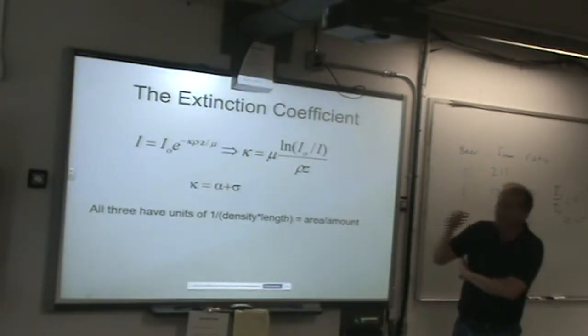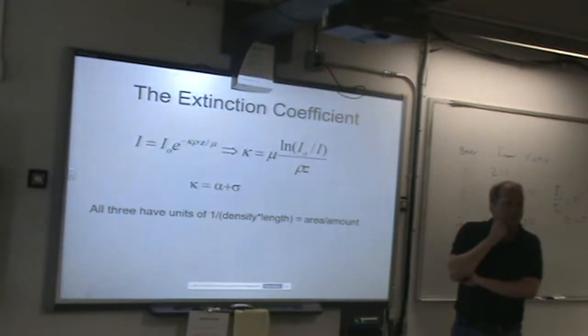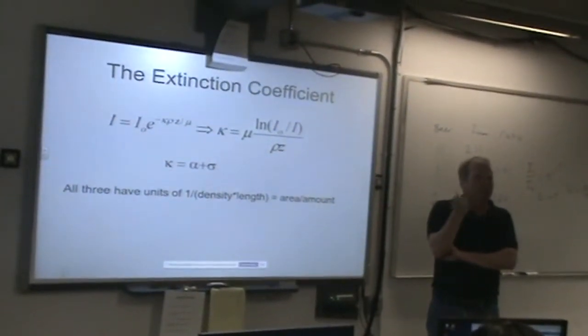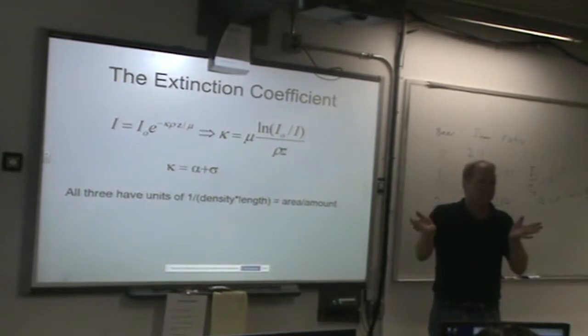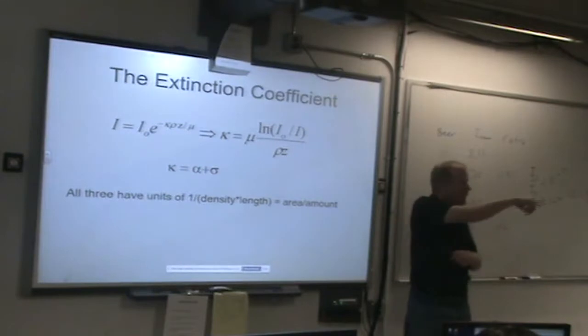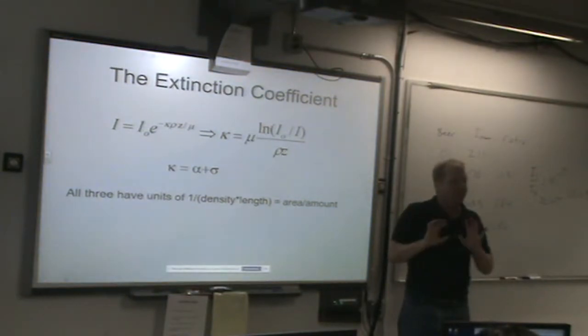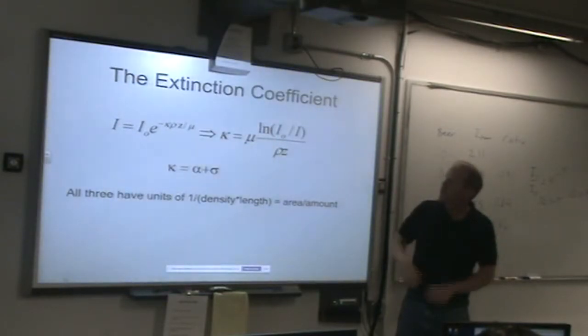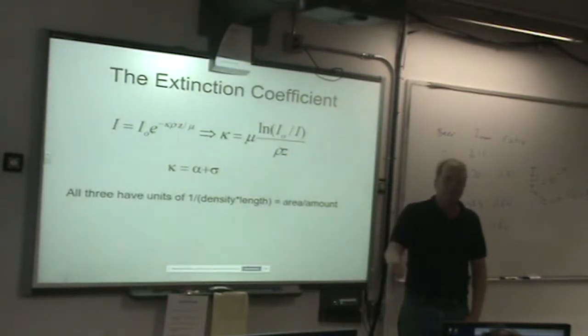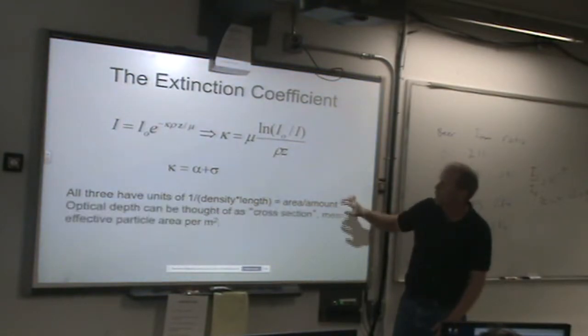So the summation of the scatter and the absorption is an area, or is it unitless? It comes out to be the same unit as an area, or area per amount of stuff. It depends on how you're measuring the stuff. It's going to become like area per cc of root beer or something like that. The units come out the same as area. So we often refer to the extinction coefficient as the cross-section of the material, because it's like a cross-sectional area.